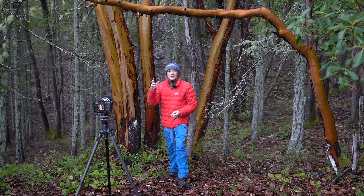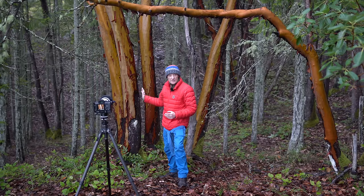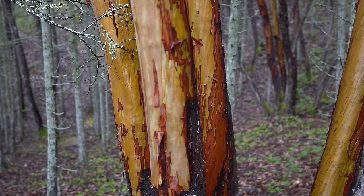So I'm going to be shooting this with the 100-400 again, round about 120mm. And I've levelled off the camera, zoomed in slightly to close those gaps like I was saying. And that's the shot. Now I'm putting the polarizer on. It's not doing a great deal, but it is adding a slight bit of color there.